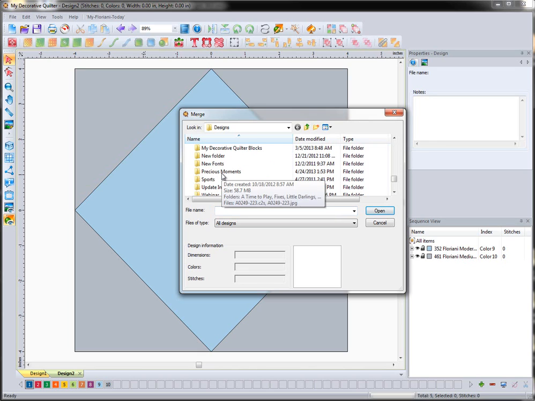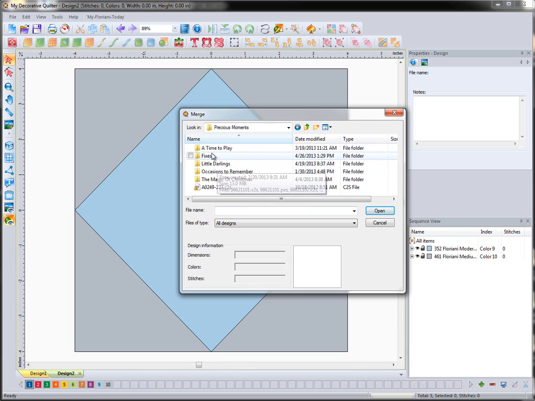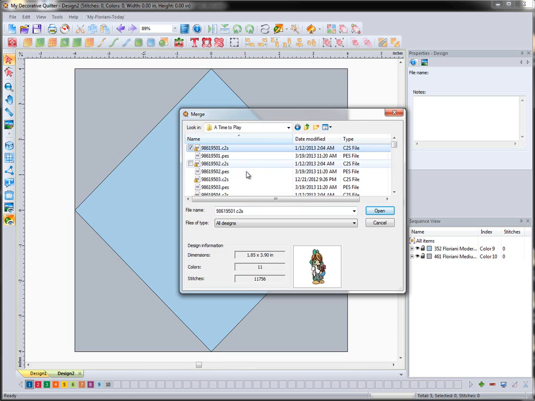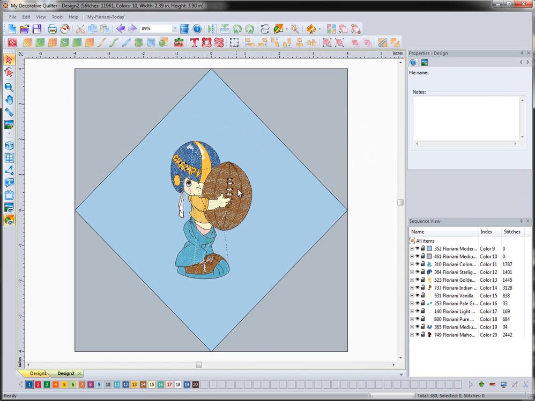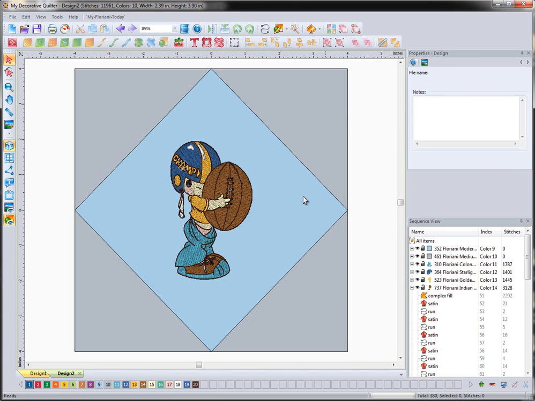I'm going to go to one of our new Precious Moments collections, A Time to Play, and let's just find a design that we like in here. Let's take this little kid playing football and bring him in here. So we have this. I'm going to go ahead and 3D view. I'm going to go ahead and select him.